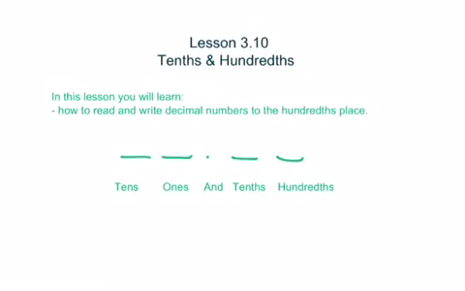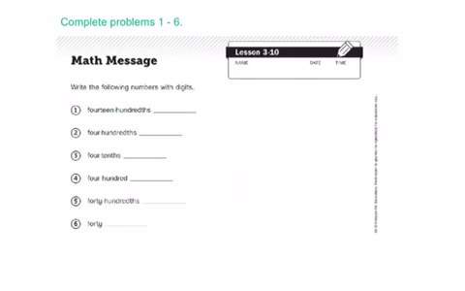Okay, cool. In your notebook, make sure you have it dated for today and you have the lesson number and title. And then when you're ready, come on back. Okay, so complete these problems 1 through 6. You're going to want to write in your notebook. When you read number 1, 14 hundredths, what does that look like as a decimal? And do that for those 6. Pause the video. When you think you have them, come on back and we'll take a look.